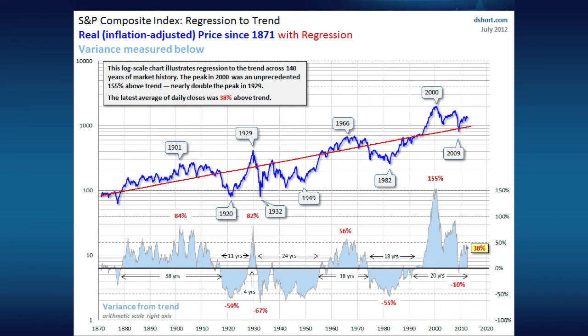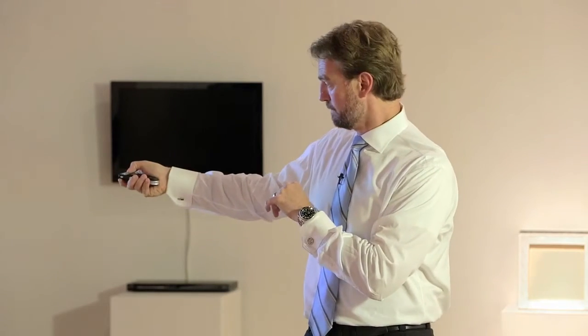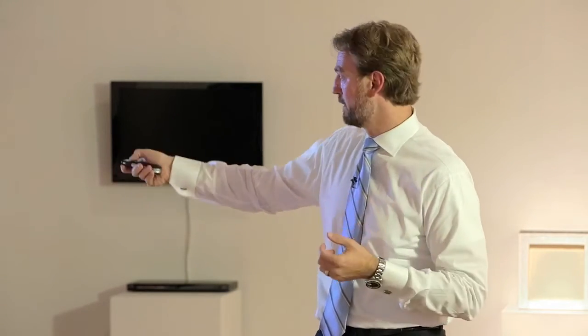This is the price action of the S&P. No dividends built in, it's the price of the S&P 500. This is a regression, and this is not exactly what a regression is, but this is how I'm reading this, and see if this makes sense. This is my overlay on this chart.